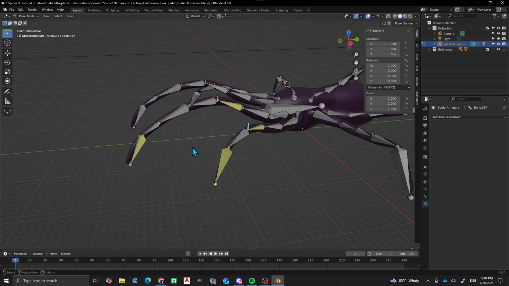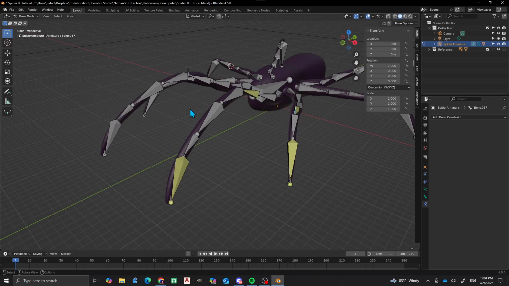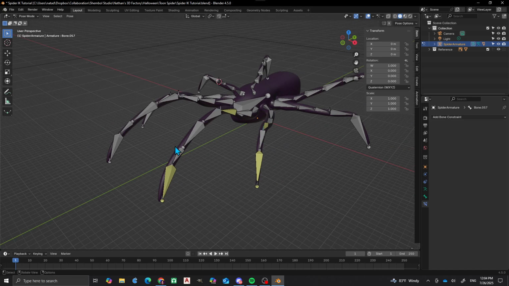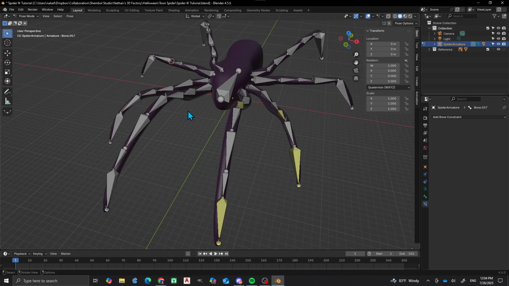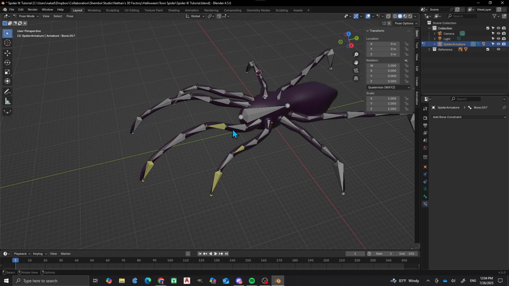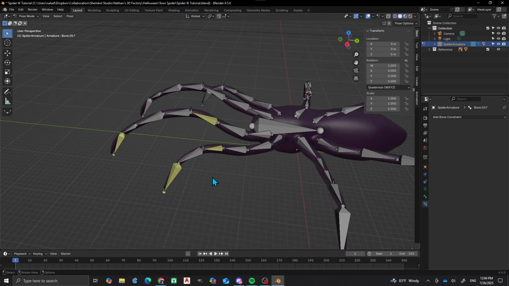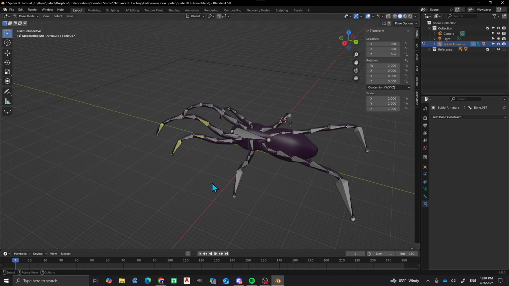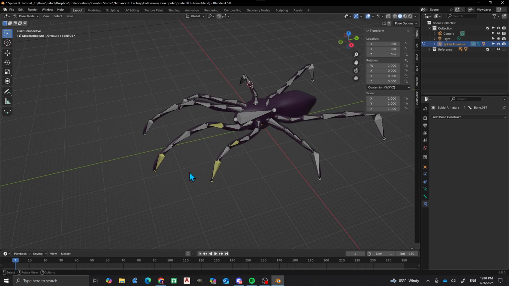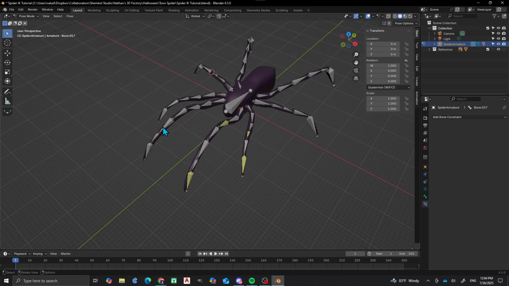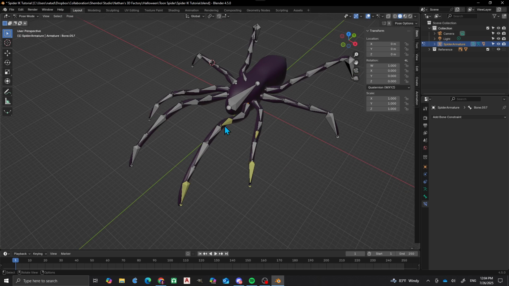Pretty cool stuff, isn't it? So, anyway, I can do that with the rest of these, but I think I'll do those off camera so that we get kind of like the final result later on here. But this gives you the idea of what you do to get the IKs going.